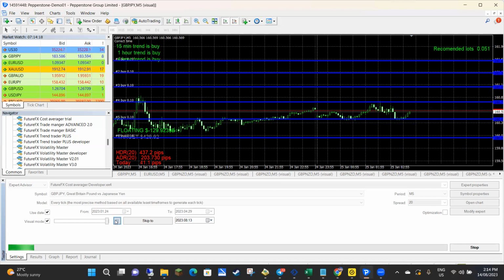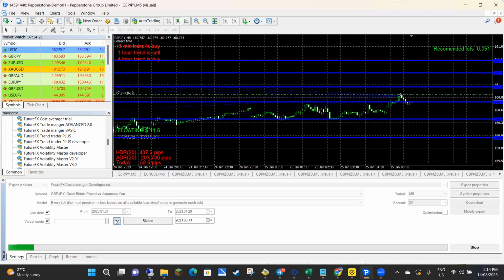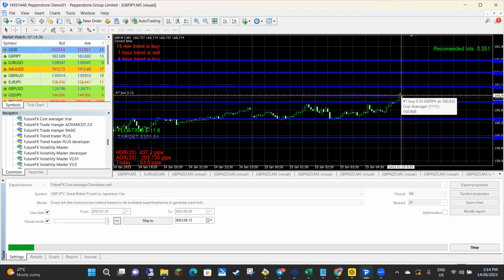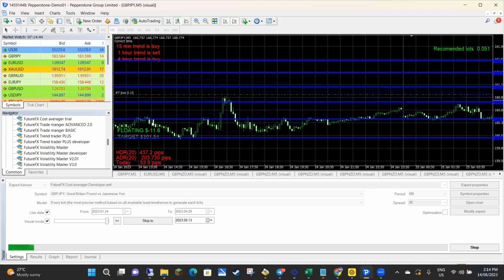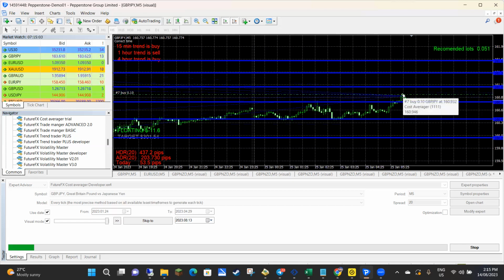Let's see how long it takes. It could go either way, with us or against us. There we go, and we've closed in profit at 5.55. That last trade was taken out here, so it was over 17 hours from that last trade until it closed in profit. So it all worked. That's fine, it doesn't matter. It played out. We got into $360 of drawdown, and then we eventually took profit.